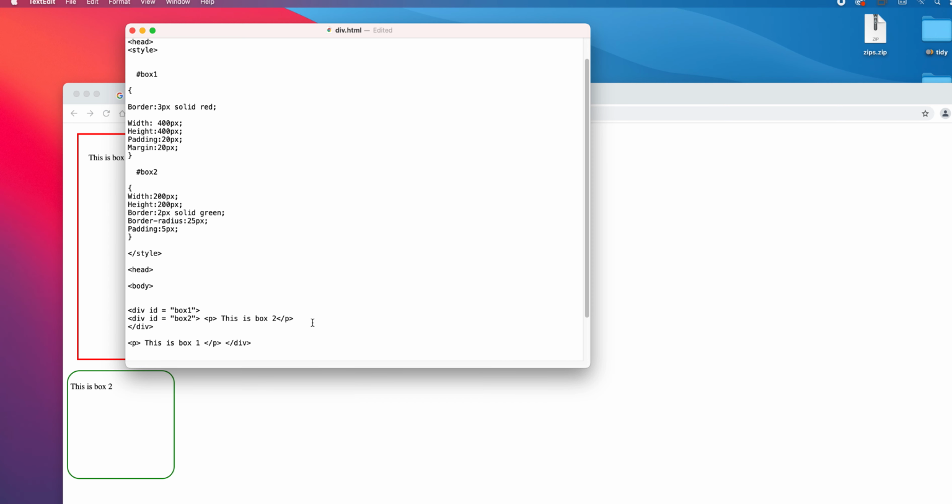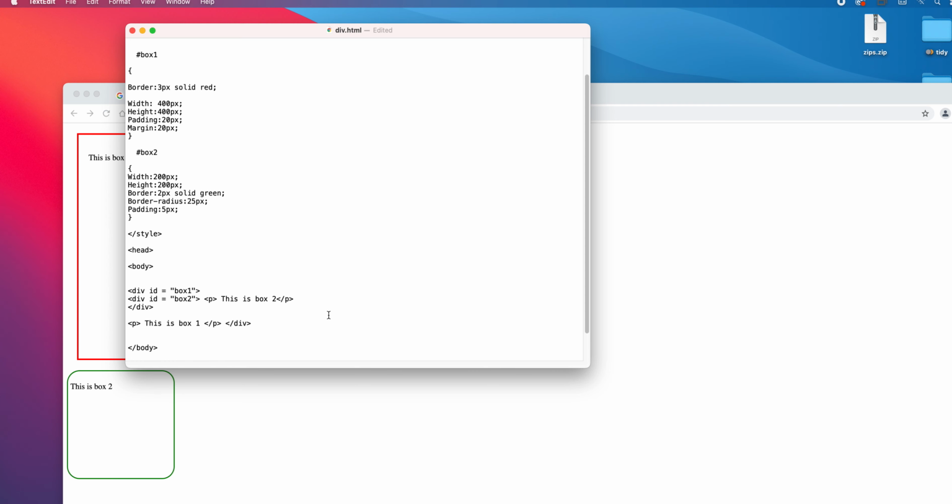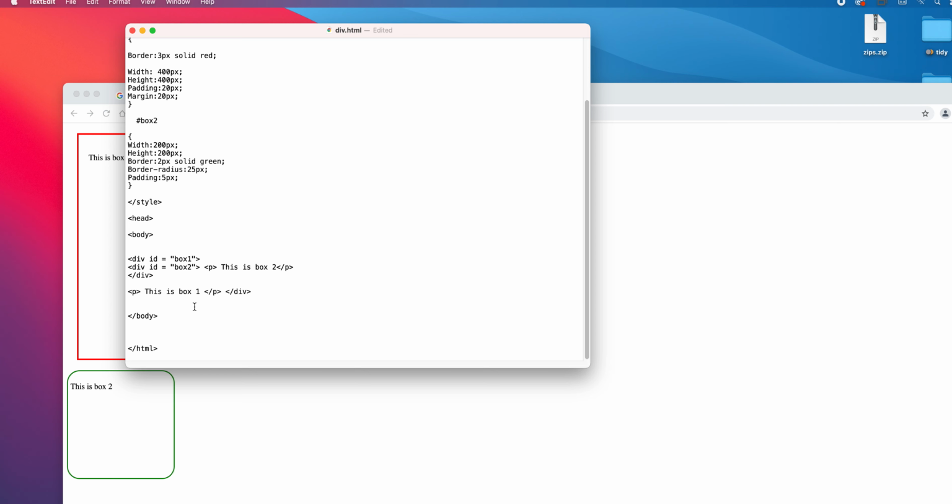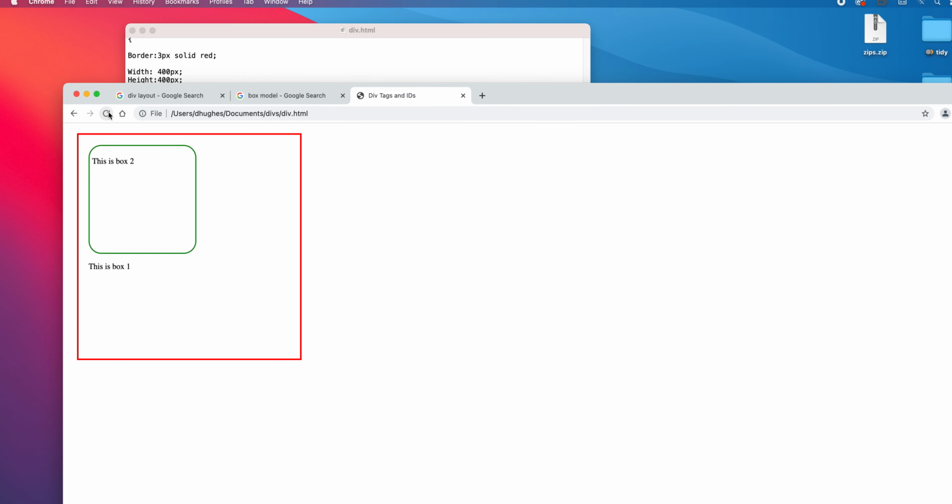Let's put this here. Let's put that there. Save this. You can see now that we've actually nested our box 2 inside box 1.